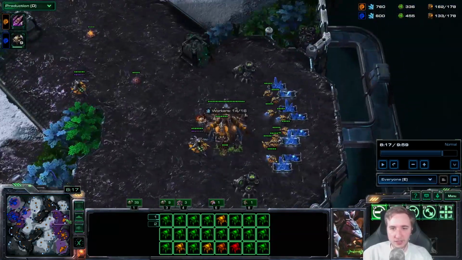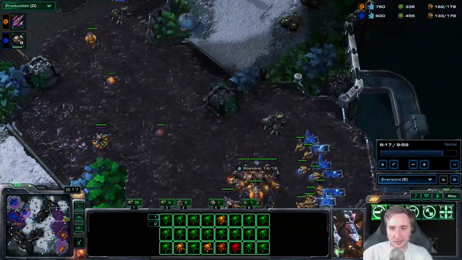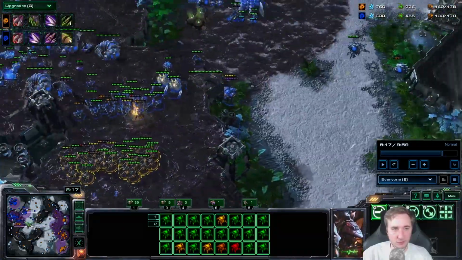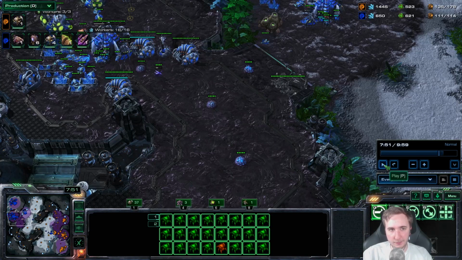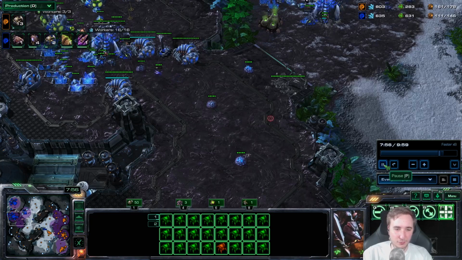So if you don't want to be committed to this attack, you should probably have gotten a second Evo chamber, overlord speed, this kind of stuff. You do have overlord speed. And then you could have actually just killed him here, I think. There's 2-1 is done.